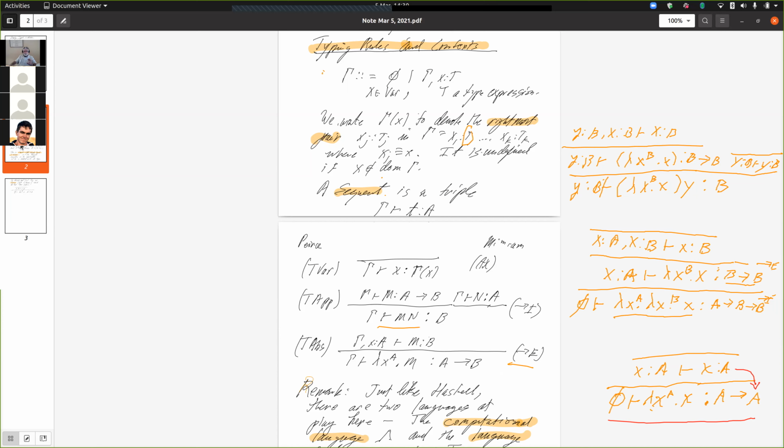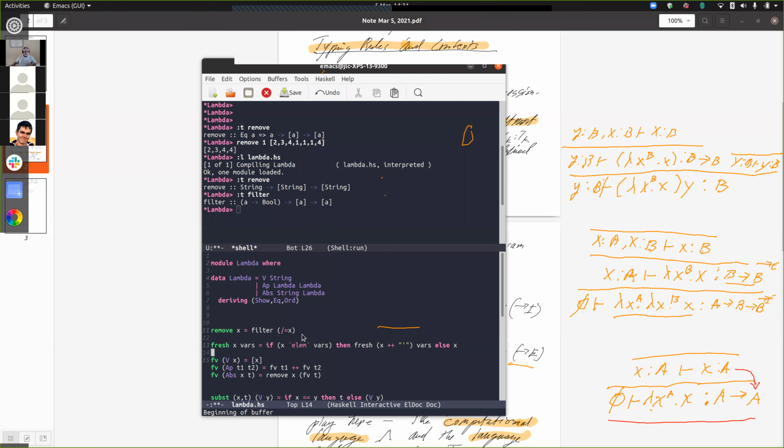Okay, any questions? So I'm thinking that a fun thing to do would be, let's try and implement this. But I got to go back to mouse, right? So here we've got lambdas, except that now we need to modify this. So I'm going to write this out as simply typed. I can call it STL for simply typed lambda calculus. STL is sometimes the name used for the simply typed lambda calculus.